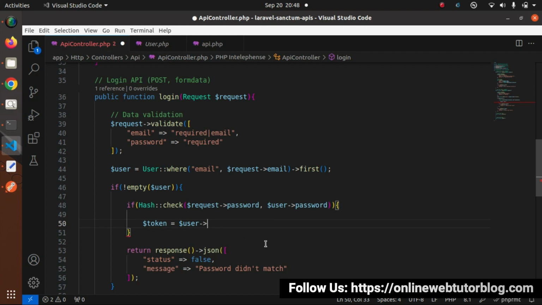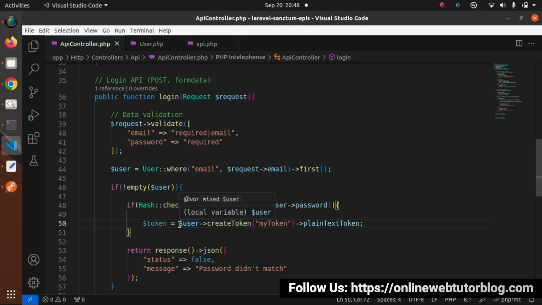So I will call create token, and inside this we need to pass the token name. Let's call it my token. It will return various types of values, but I will access only the plain text token value. So by the help of this code, we'll get the Sanctum token value.